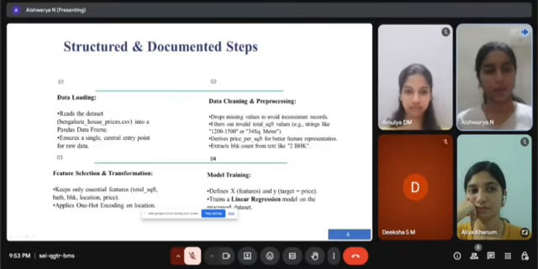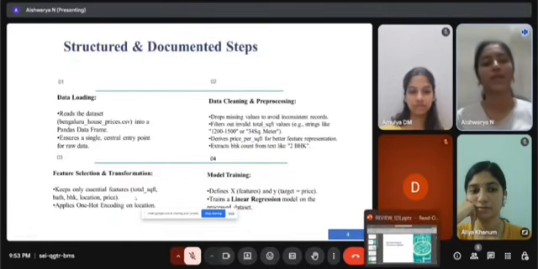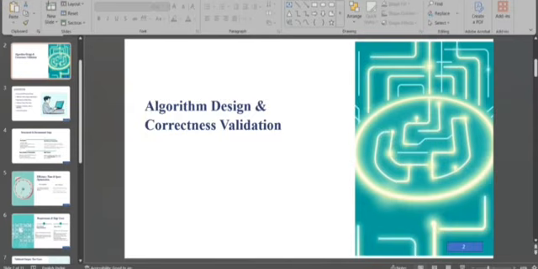Next, feature selection and transformation. It keeps only essential features. So the data set consists of a lot of columns. It will not consider all the columns which don't affect the house price. It only considers those columns which affect the house price. And it applies one hot encoding on location.